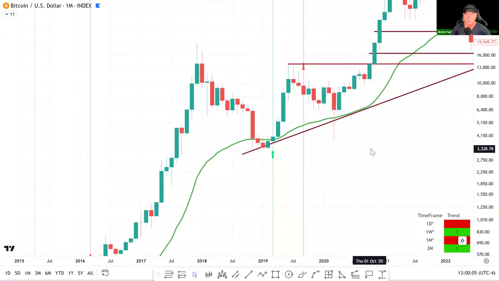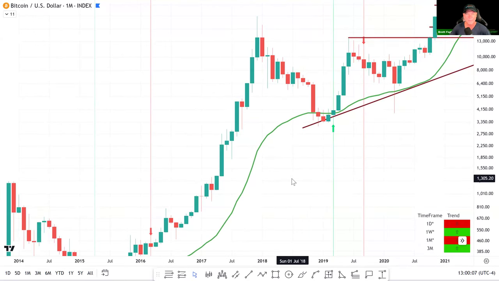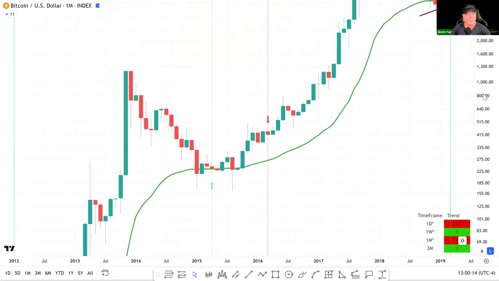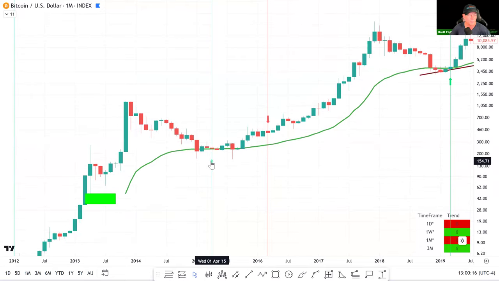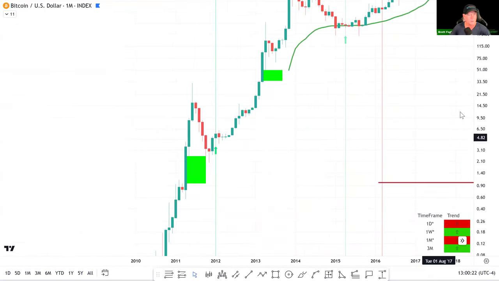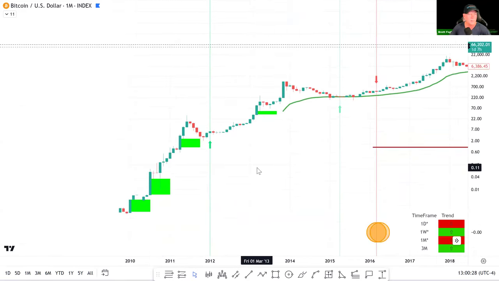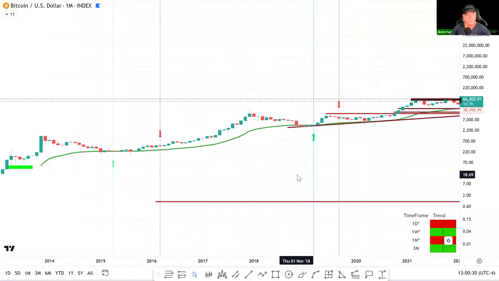We didn't know why it worked. We just saw a pattern, but then we sort of unpacked it. What is it really looking for? Again, back here, almost at the exact bottom in March of 2019. And then, of course, we had this one back here in April of 15, almost at the bottom. We had some dips below. This is where you really want to be buying these markets. And then the first time it was back here, just after the dip in Jan 2012. That's the only time, four times, that it's fired. And so we want to pay attention to this.